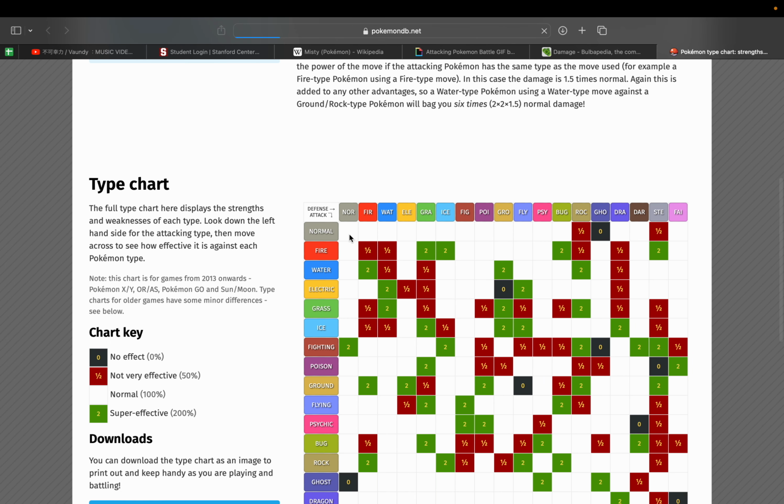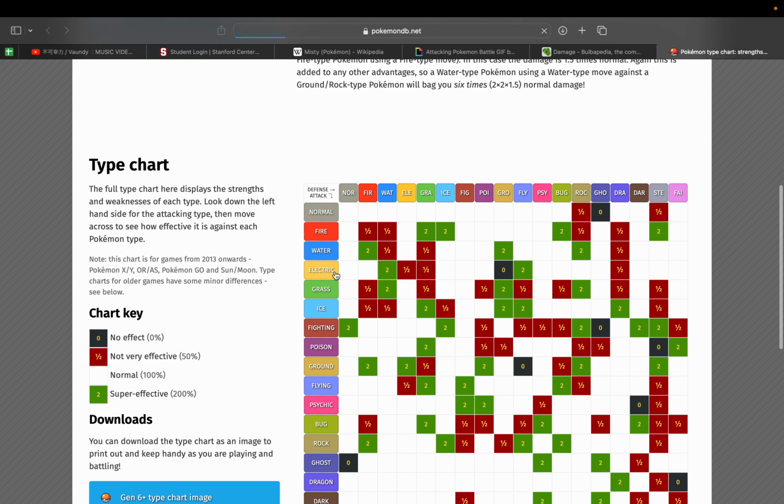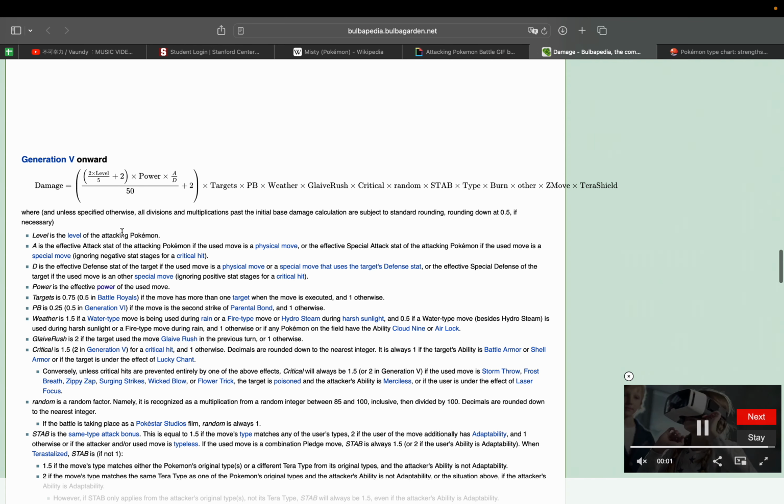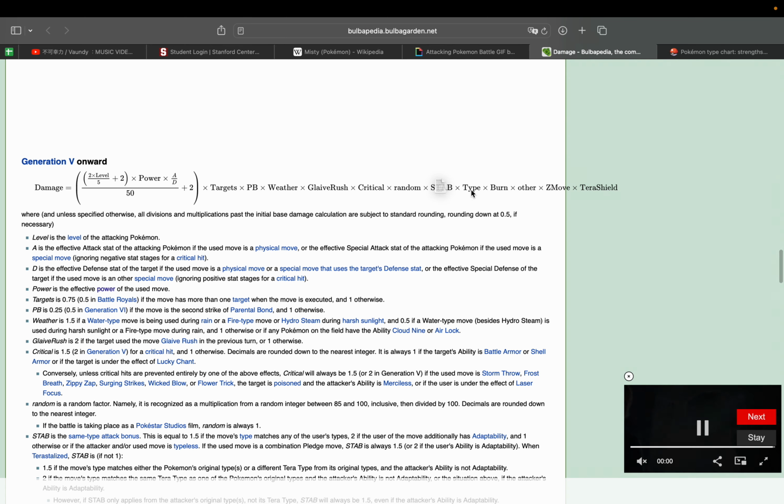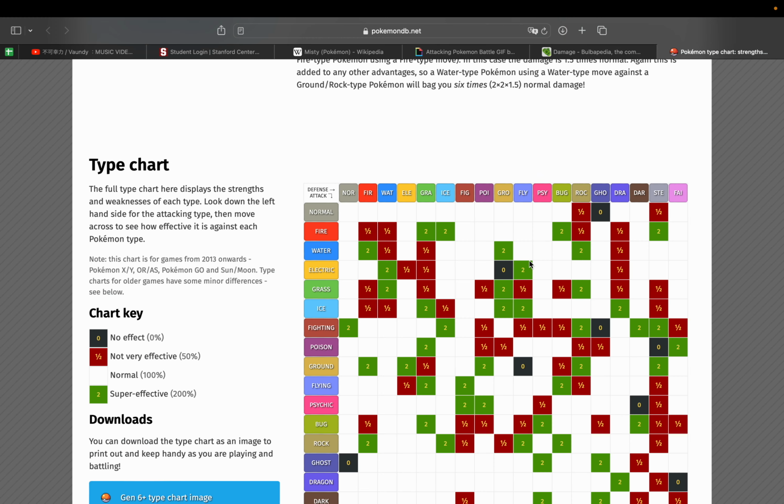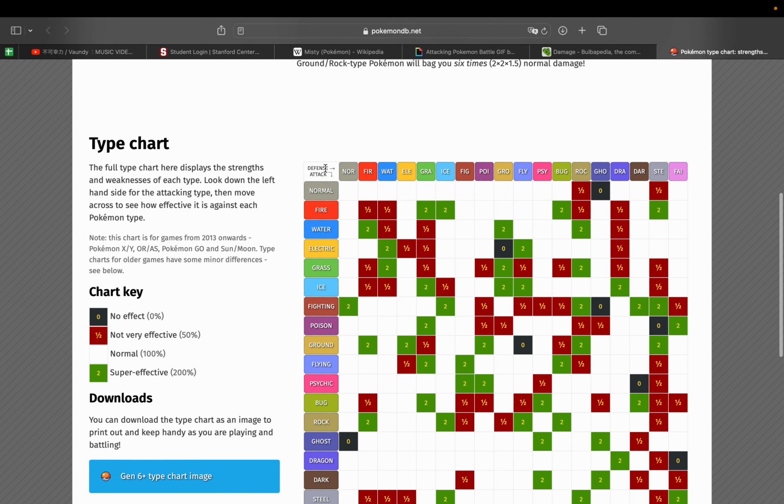So the website will tell you what the type effectiveness is, what is the number, in all combinations of attacker and defender type.